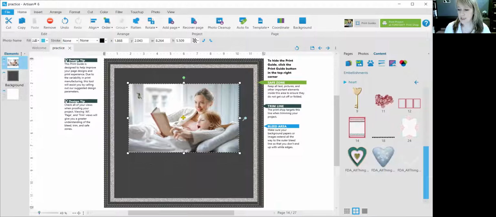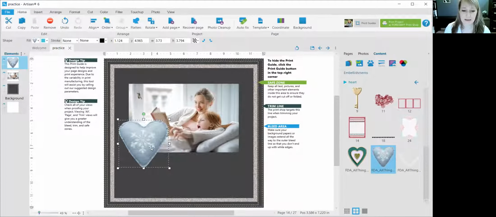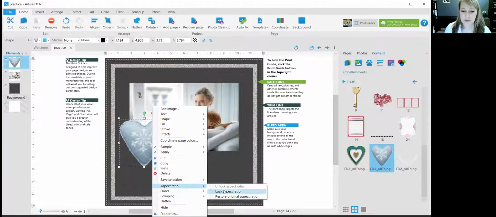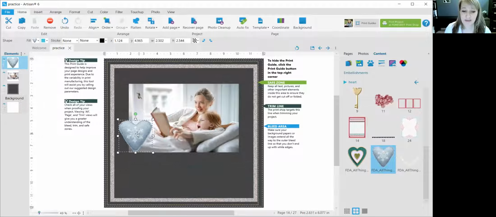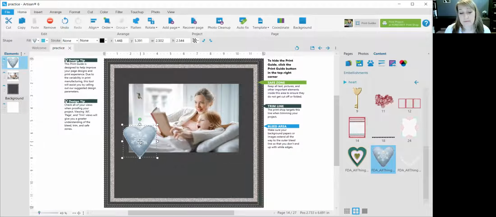So what I would like to do is use this one. I'm going to click and drag it over here. So again, I want to lock the aspect ratio because that's what I do. And let's say we just want to put it like here. Okay. Now, in order to adjust the transparency of this, I need to click on it. If I want to adjust the transparency of that little heart, so it's just a little lighter maybe, then I first click on it. Once I click on it, this quick toolbar will come up right here.